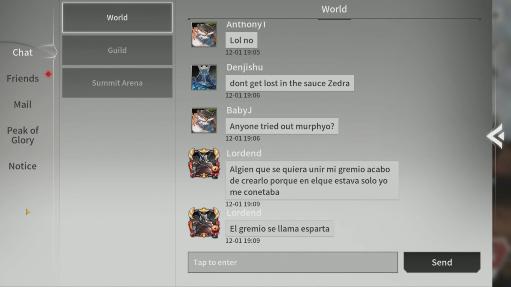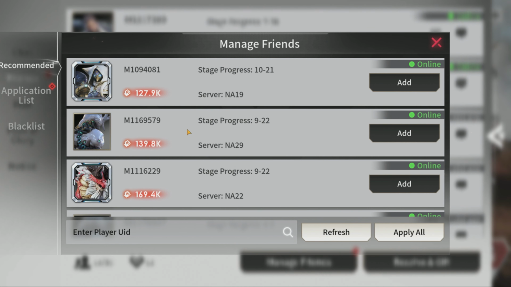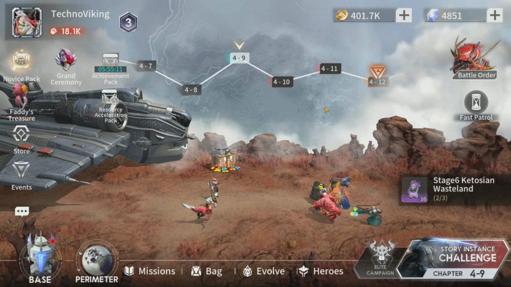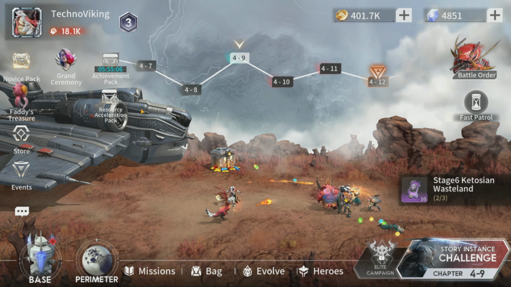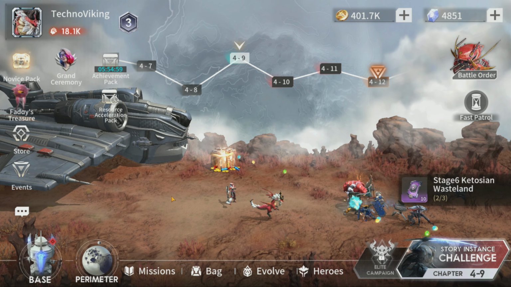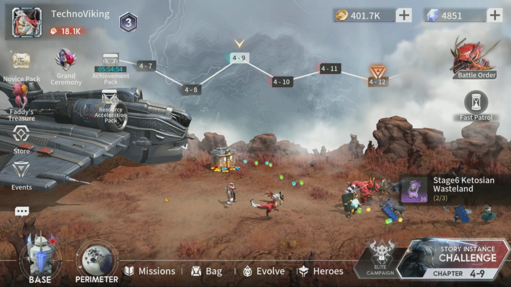So kind of cool. Over here is your general communications. Now at the start of the game like this, I always recommend you have people just accept everybody that wants to be your friend, because you can receive and gift to your friends, and you get items for that eventually. If you're eventually going to join a guild, you can basically delete everybody then and add all your guild mates in. But at the very start, just add anybody that wants to add you, so you can start getting some points for that.